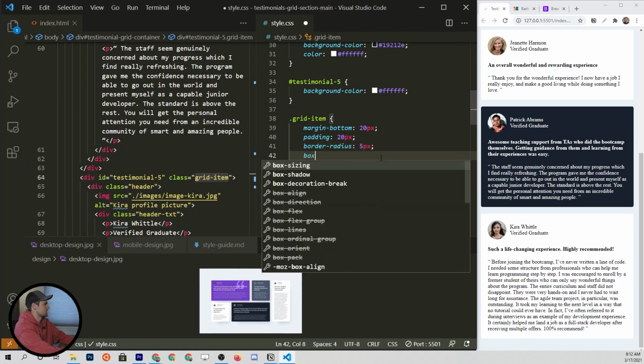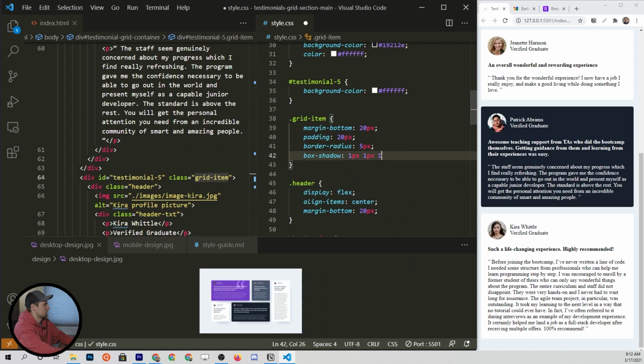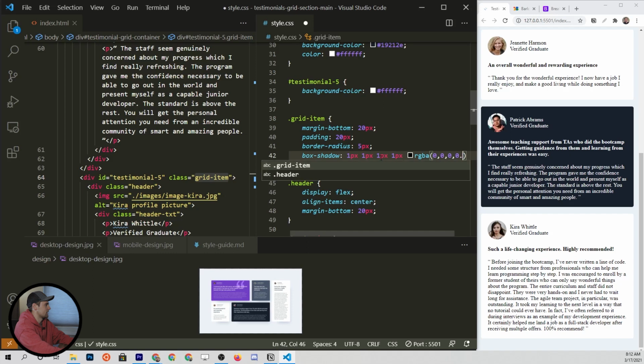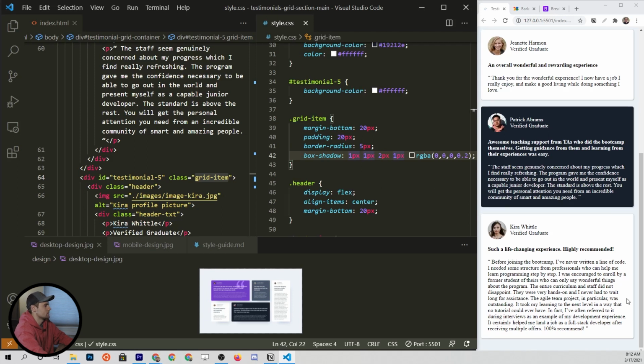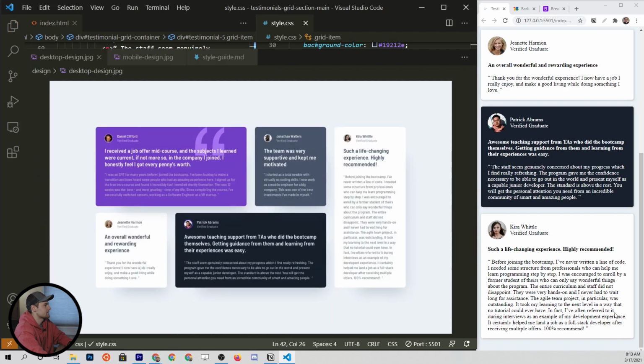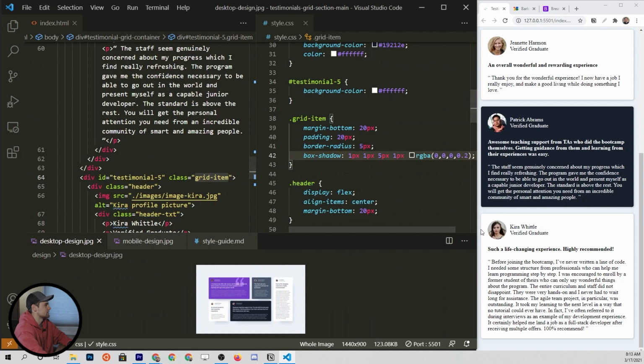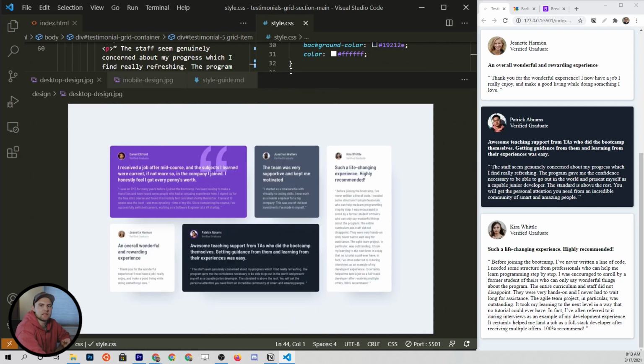So any grid item is going to get a box shadow. You can go to a box shadow tool online. This is just the standard that I always put in there: a black color with 20% opacity, and then I tweak these values right here until I get roughly what I want. So you can see there's a little box shadow there. I might spread this out a little bit more. It's not exactly what we're looking for, but it's pretty close, and I'm not too concerned about getting this verbatim to the design.